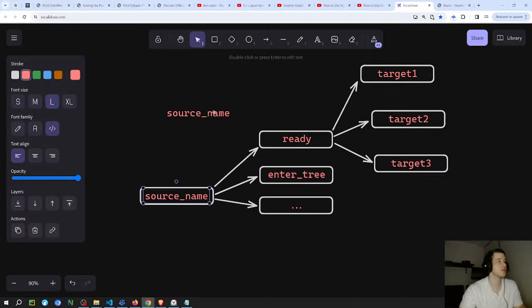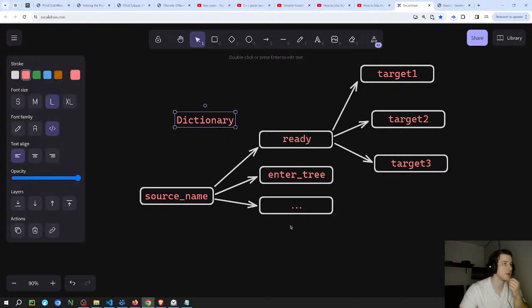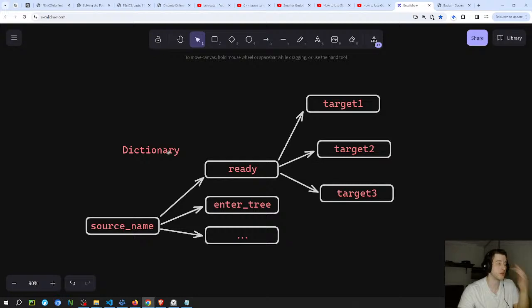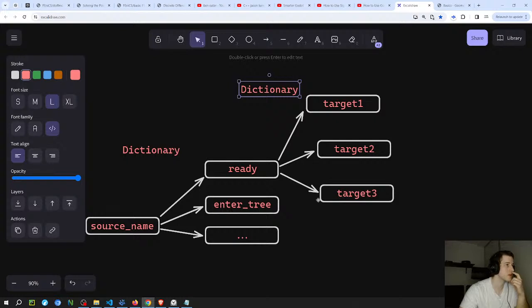So maybe this way, with a dictionary: the first dictionary would connect the node names with their signals, and then there would be another dictionary that connects to a vector. So I have to see if that's possible.